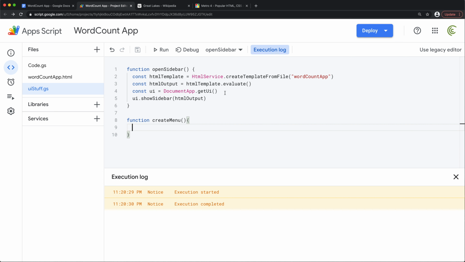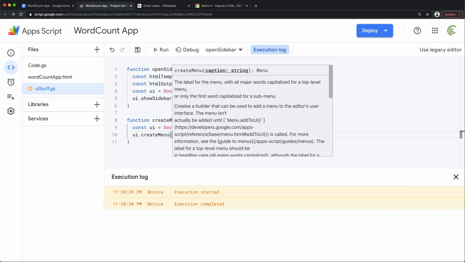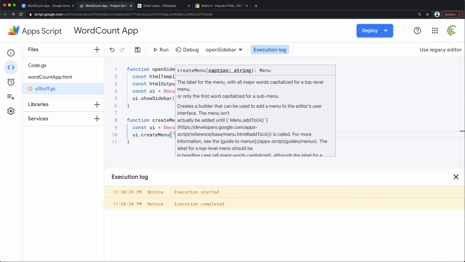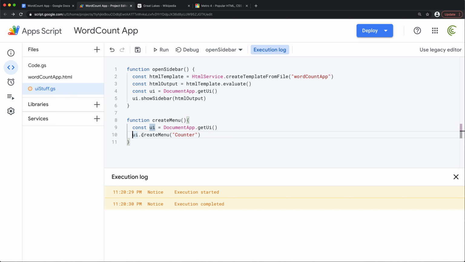And for this, we're going to get our UI again. And in our UI, we're going to create menu. And we're going to give this some item name. So we'll just say counter or whatever you want to call it.